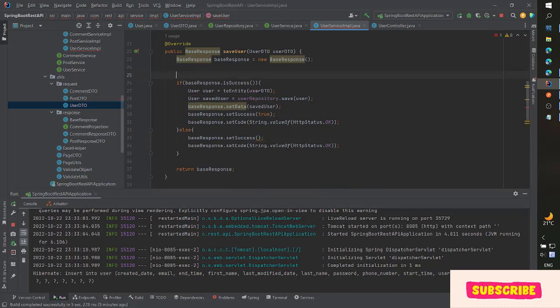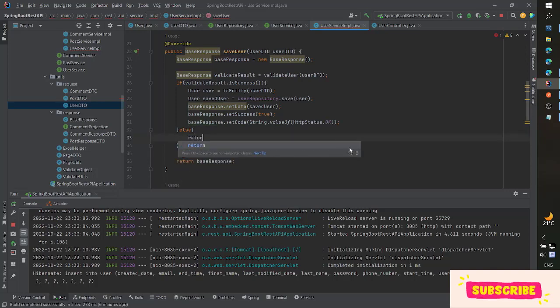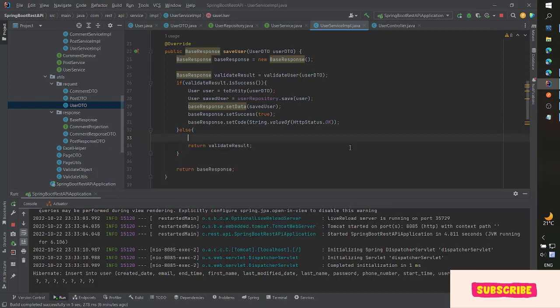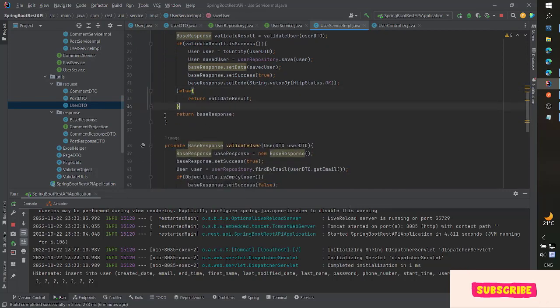So here validationResult equal validateUserDetail, and if validationResult is succeed, you will process to save the user, else we will return the validationResult now.